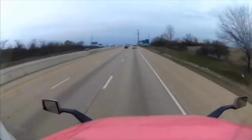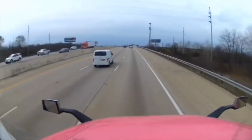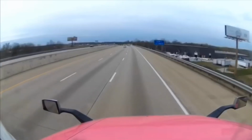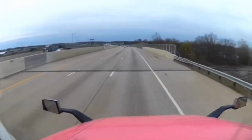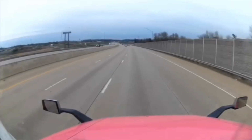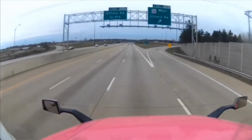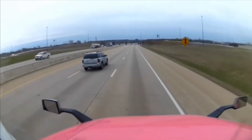A giant pink truck. Earlier, there was a school bus that had passed me, and I looked over and there were a bunch of maybe 5th, 6th graders on there, waving and smiling, a whole bunch of girls on my side of the bus. All of a sudden they started doing the honk sign. So I waited for the bus to pass me, because the bus driver may not see that, and if I go honking it could cause them to have a heart attack. So I let the bus get a little ahead of me first, and then tooted the air horn a little bit, so it doesn't startle anybody too much.